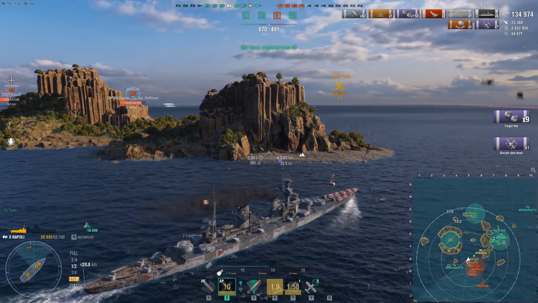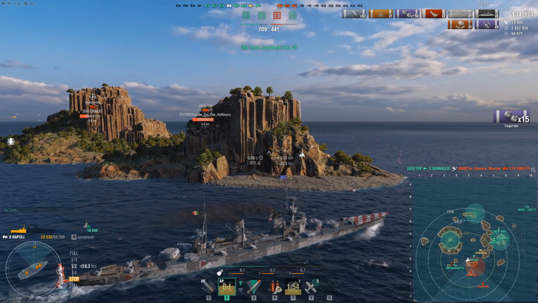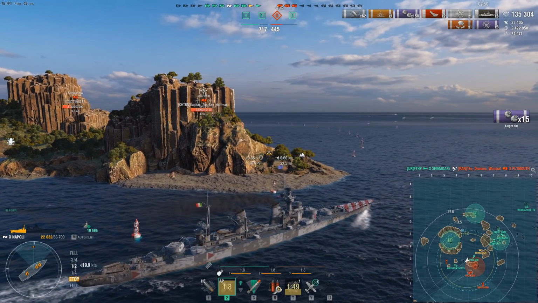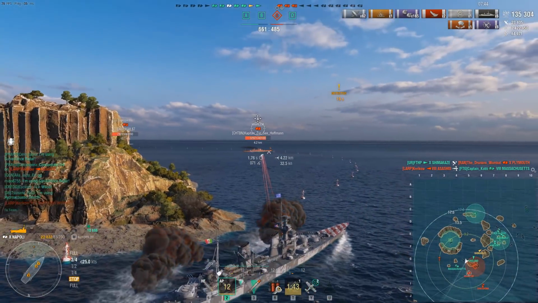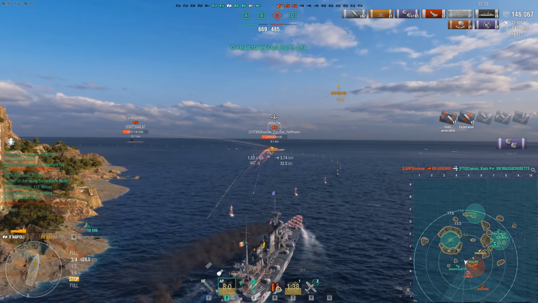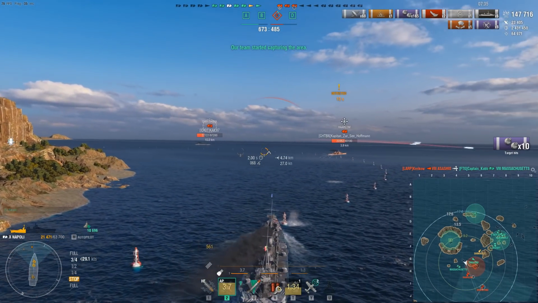Enemy Harlem, I believe, is coming out on this side. He knows I'm here, but unfortunately he's got a Massachusetts in front of him, so he's got to try something. Perfect opportunity for me to come out here and start chewing him to bits with these secondaries. So here I go. There it is. Get a first salvo in there. Yep, that's 10k. 5 pens, 1 overpen, no Citadel, but the SAPs are going to work.